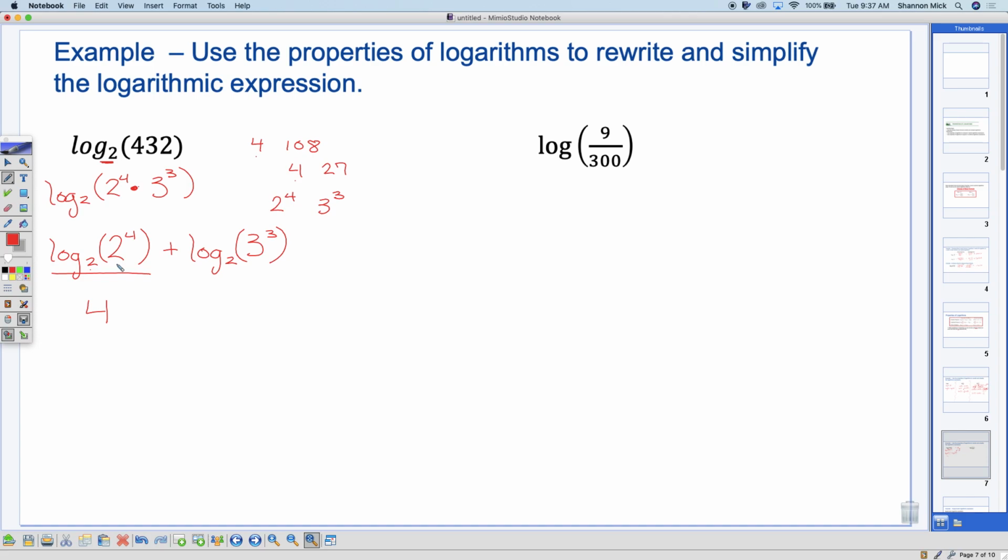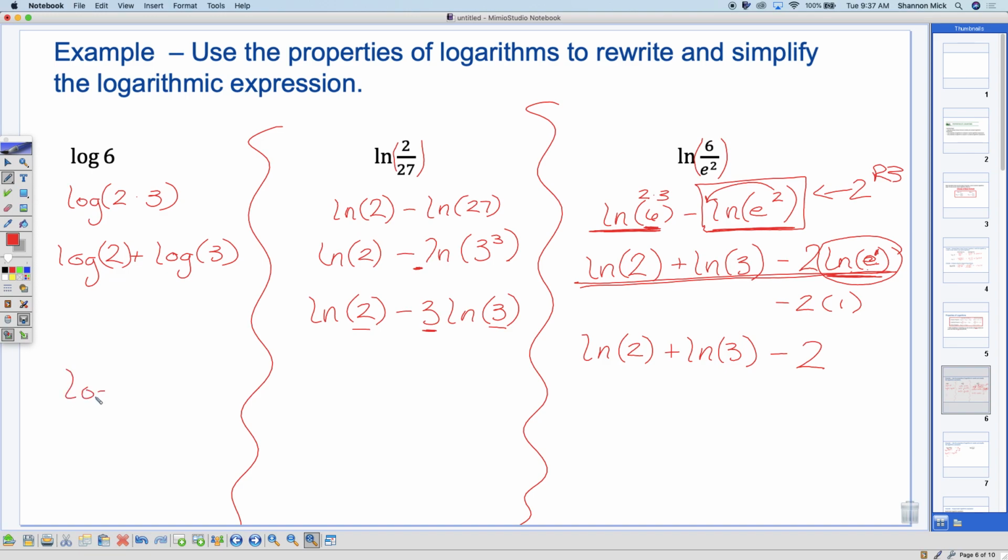If I would go through the whole process of simplifying that, I would bring out my 4. Watch. So I have log base 2 of 2 to the 4th equals x. It's in logarithmic form, so I should put it in exponential form. So it'd be 2 to the x equals 2 to the 4th. So by the one-to-one property, x is 4. So the whole thing is 4. They didn't cancel out; the math got it to 4.